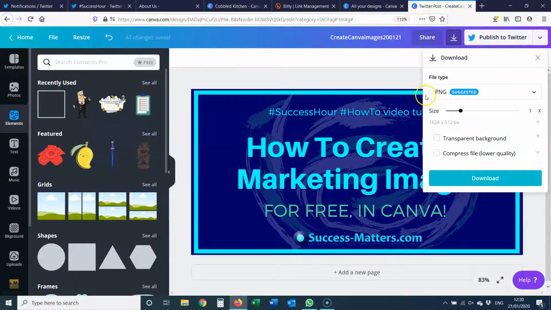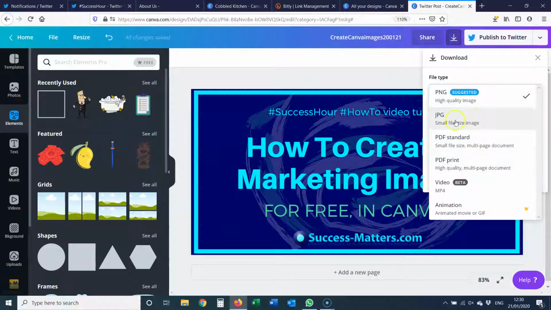I'm going to download this file to my computer so that I can use it wherever I like, whenever I fancy it, and it's always going to be there on my hard drive, which I've backed up as well, because you always make a backup of your business assets, don't you? So you can see here, file type, you can download it as different file types: JPEG, PDF, standard size, or print resolution. You can also now in Canva create animations or videos using animated elements. I'll show you that in another video some other time perhaps.